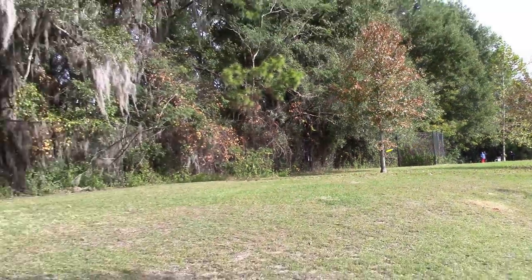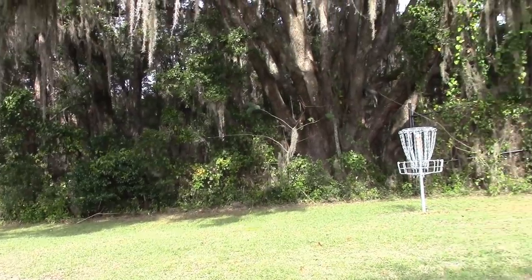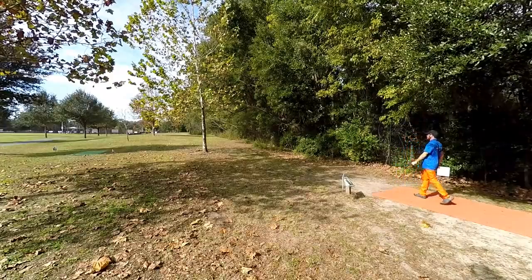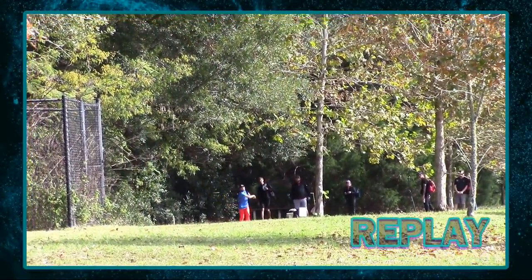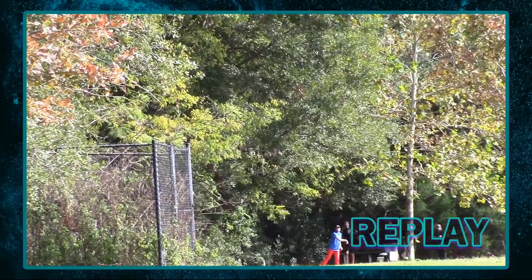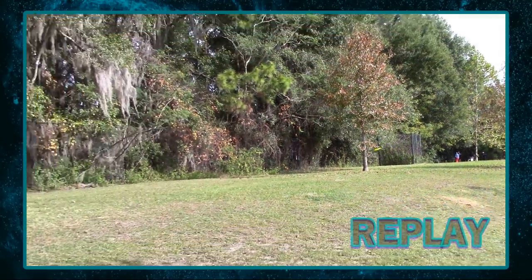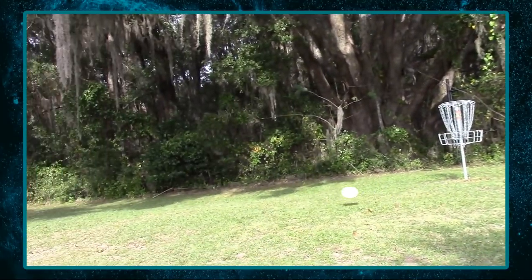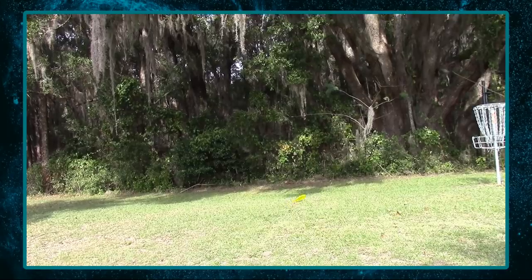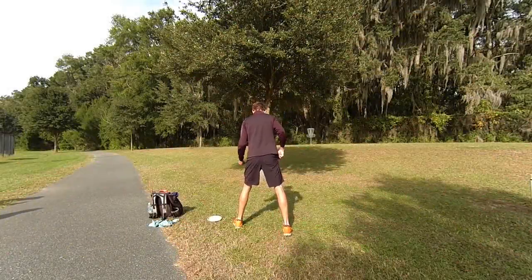Here's the one going right at it. That's a great looking shot. Beautiful. Curled right back to the basket too. Man, that was money. A little replay on that one. Oh, that's so nice to watch that fly. That's how it's done right there.